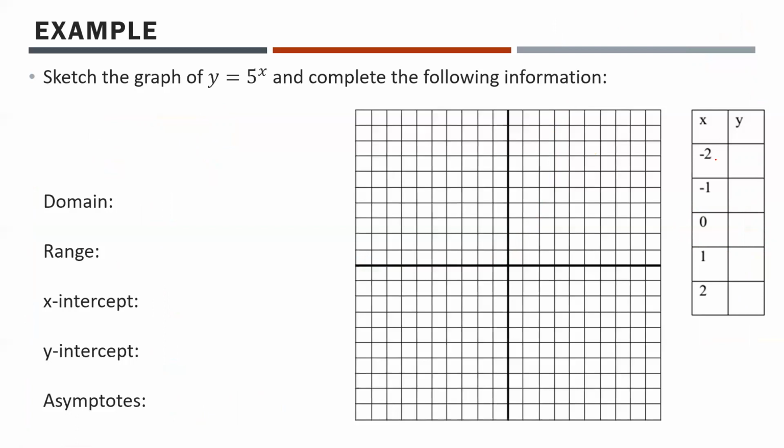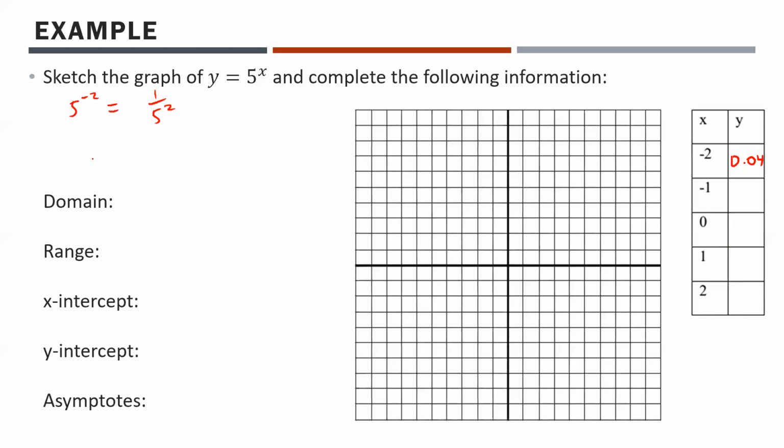All right, so let's start with 5 to the power of negative 2. That is equal to 1 over 5 to the power of 2. Well, 5 to the power of 2 is 25. 1 over 25, I think I know what it is, but I'm just checking on my calculator. Yep, it's what I thought it was, 0.04. That's what we've got there.